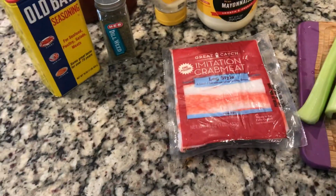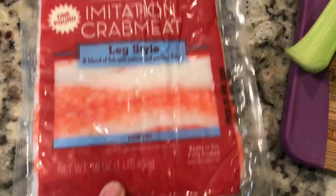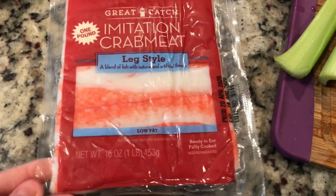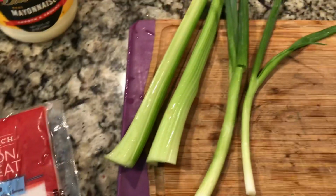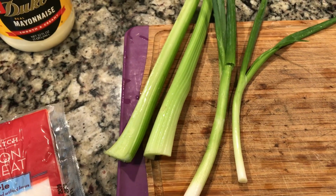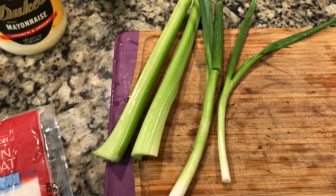But this is all you need, is a package of imitation crab meat. I got the leg style, which are the sticks like the ones they use in sushi rolls. You could also use the flake style, any one, because we're going to cut it up anyhow. 2 celery stalks, 2 green onions. You can use purple onion if you wish. I just use a little bit.